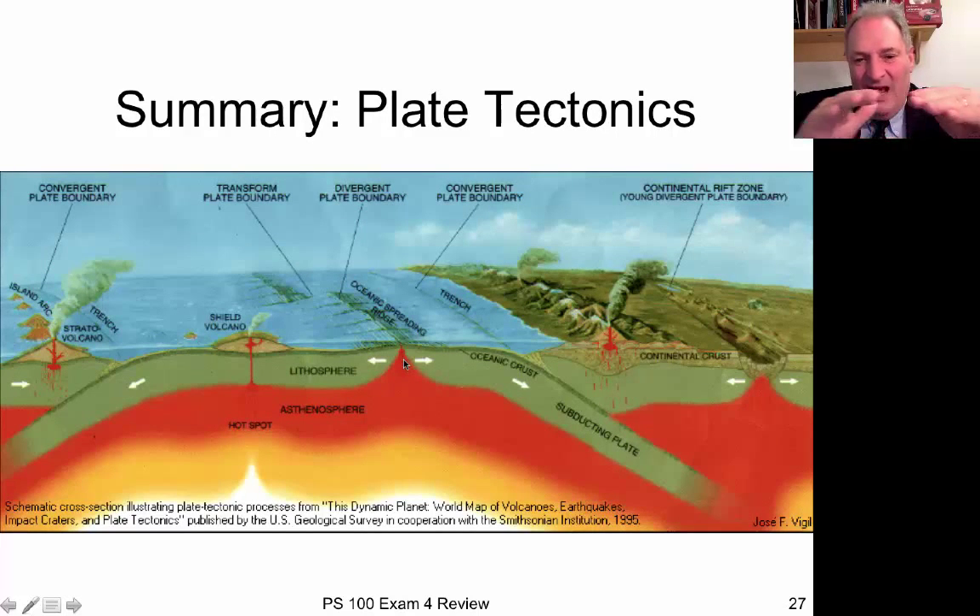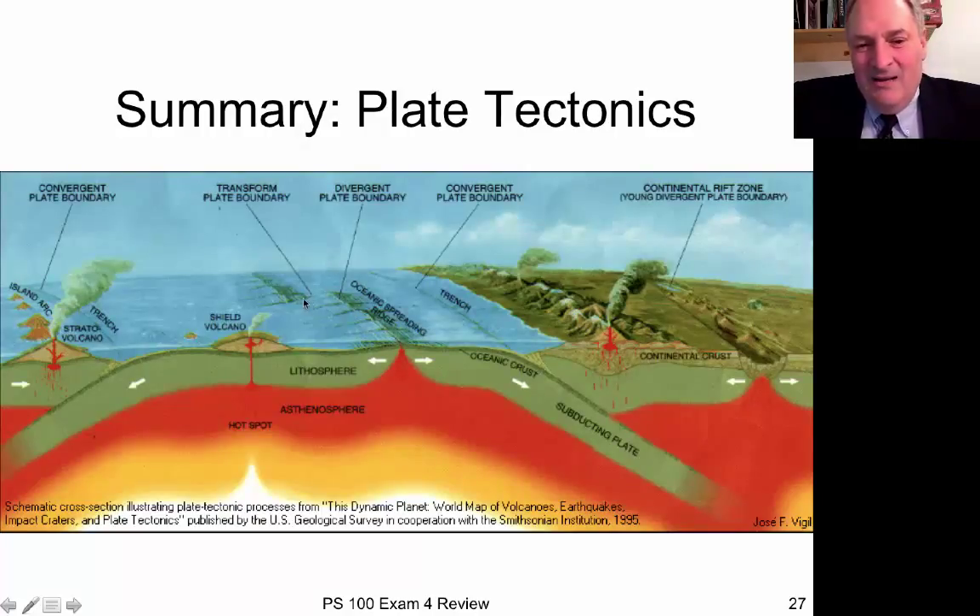Another type of plate boundary is a diverging plate boundary. Mantle material comes up from underneath and flows away, pulling the plates apart. Where they're pulled apart, magma comes to the surface forming that mid-ocean ridge mountain range with a rift valley right in the middle. You get a lot of volcanic activity, but the rocks are warm and soft so you don't build up really large stresses — you get lots of earthquakes, but they tend to be not very severe. Where plates slide past each other, those are transform boundaries, which also produce earthquakes, and far from the spreading center the earthquakes can be severe but tend to be fairly shallow.